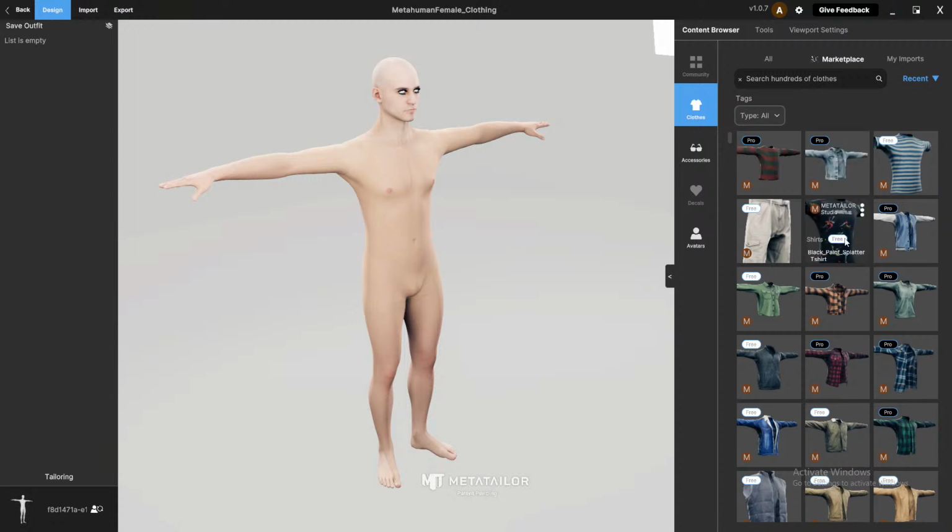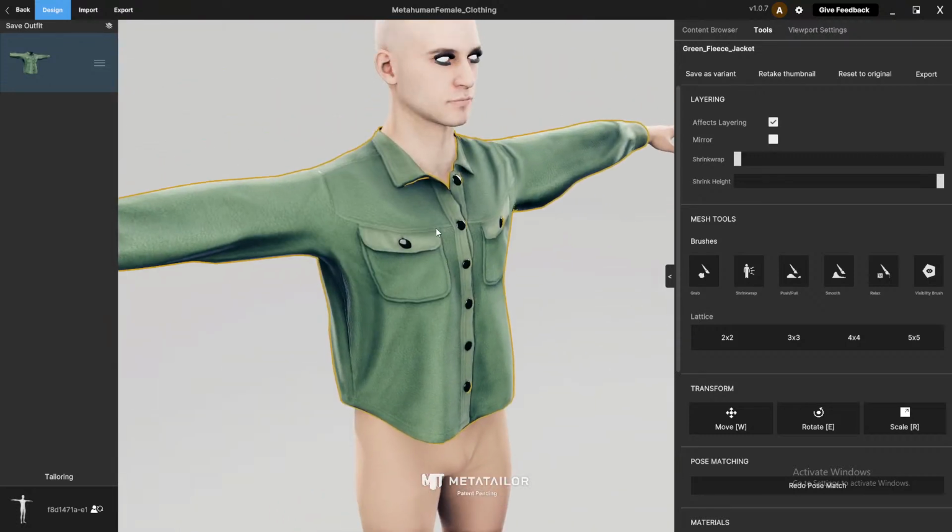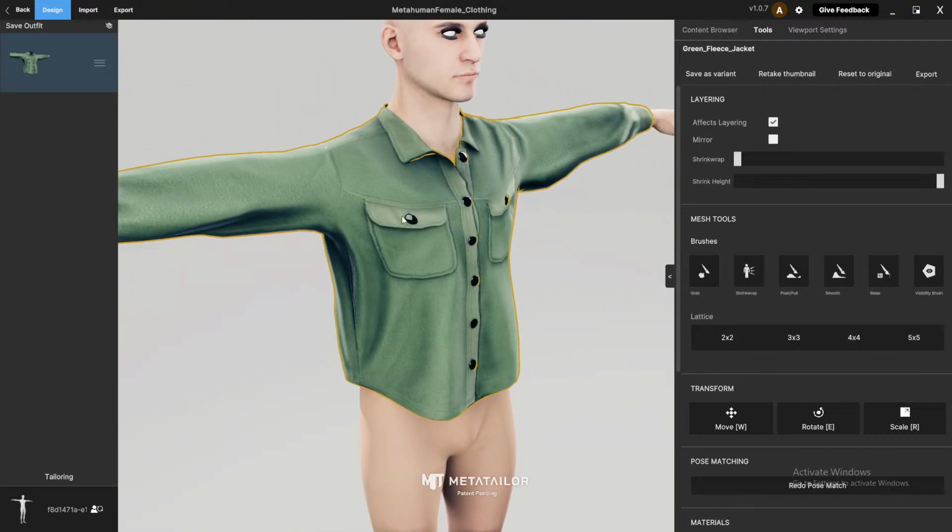I think they're probably still working on this tool, trying to make it better. I'll show you how one of these looks. As you can see, it's good from a distance, definitely, for a character that you don't interact with or get up close with. I think it's totally fine.